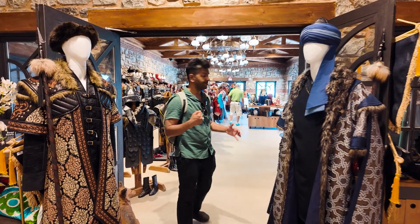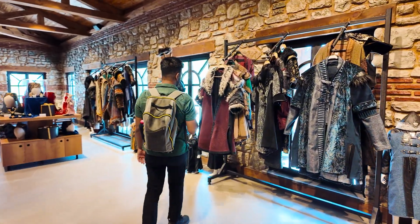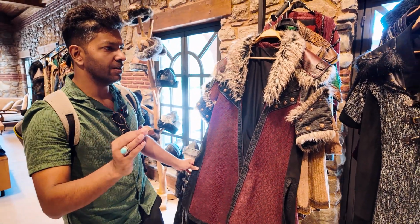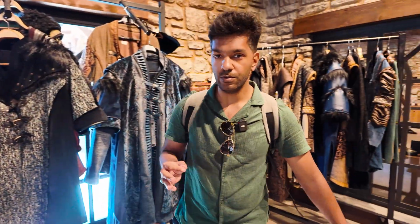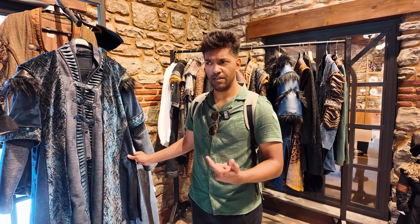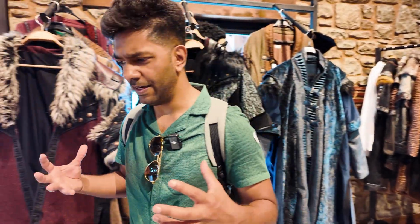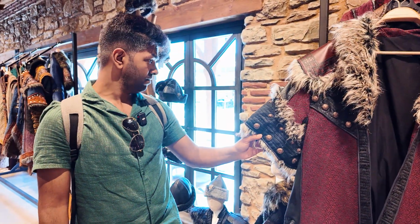When you come into this room, you have more costumes. Here you have a myriad of costumes. This is another one I personally like. I think this design is amazing. As I've said before, if you've watched some of my videos in the past, I often speak about how people of old would wear clothes that made them look majestic, and then they would be really humble with it. Nowadays, people wear something like a t-shirt and they've got an inflated ego. It's kind of funny how that works out. But yeah, these clothes really are amazing.